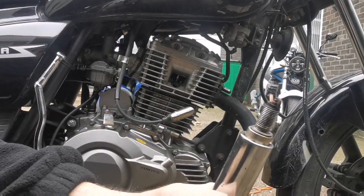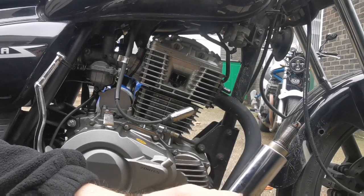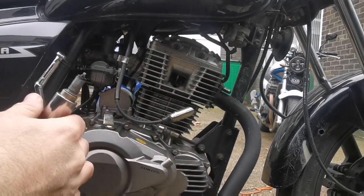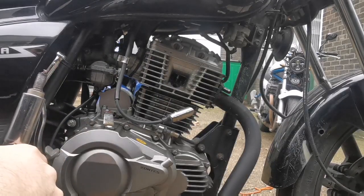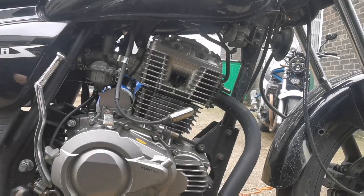Actually, it's okay. That's kind of optimal. That's good. So I'll give it a quick clean anyway. Oh, I'm going to have to remove this bloody carb again, aren't I? I don't get it. It had a fuel filter on it. There's no way anything came from the tank.